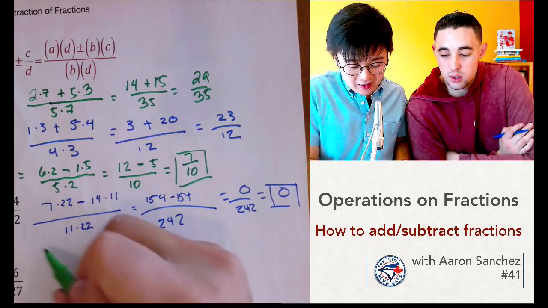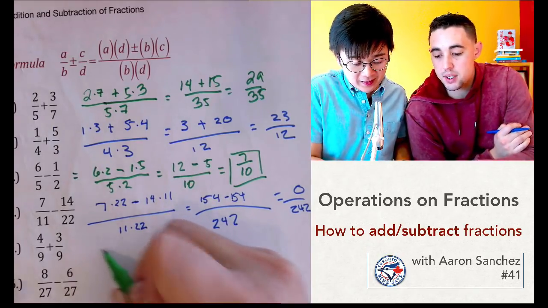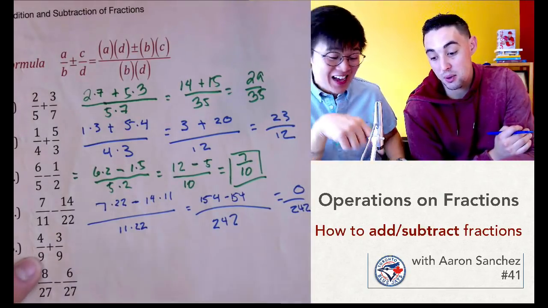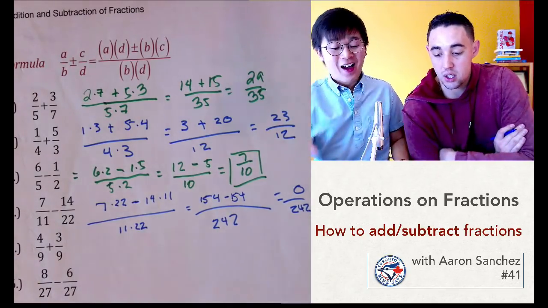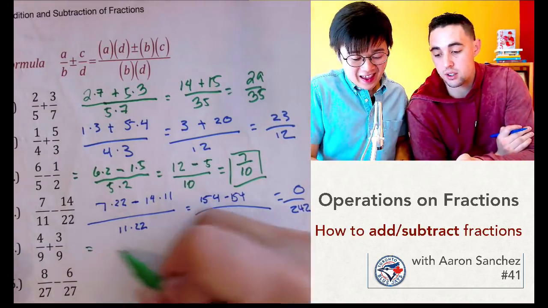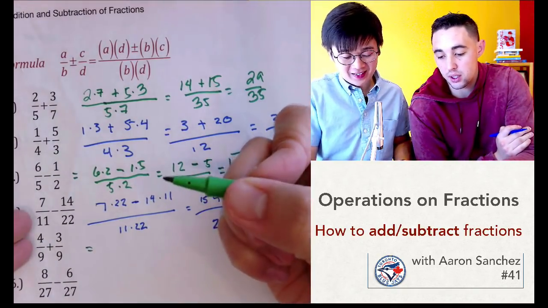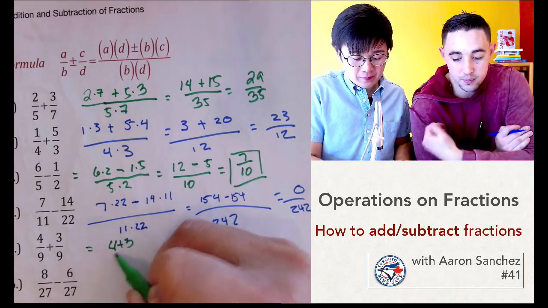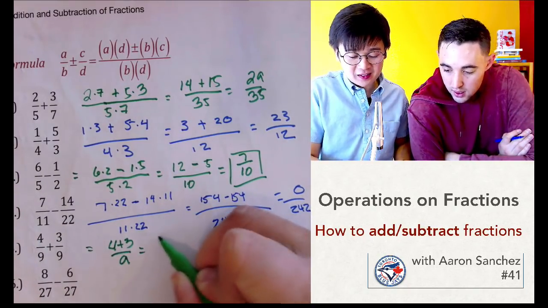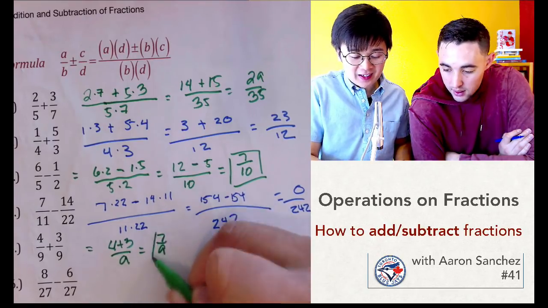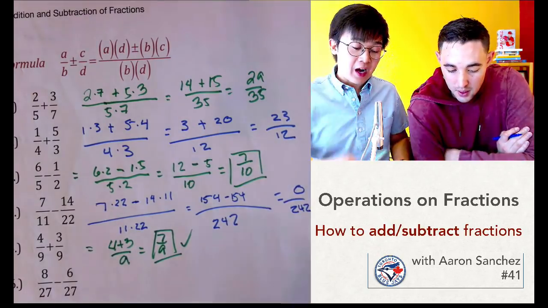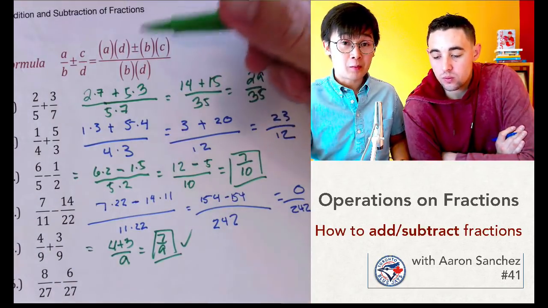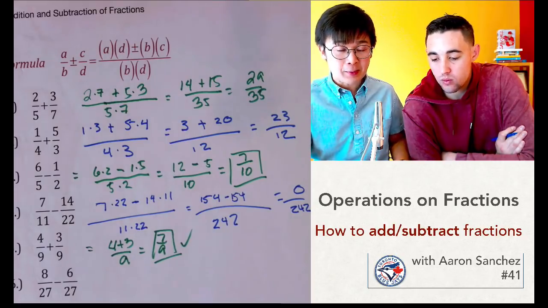So, for number 5, we have 4. It's very simple this time because we have the same denominator. Thank you for catching that. So, we have the same denominator here. So, now you just add the fractions or subtract the fractions, and so what you're looking at is 4 plus 3 is 7, and then you keep the 9. And 4 plus 3 is? 7 over 9. And there's your answer. So that is why it's easier. It's always easier if your denominators are the same because you don't need to use the formula. You can use the formula and you will still get the same answer.